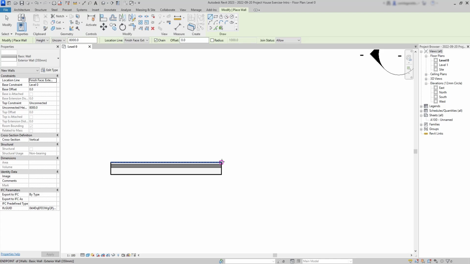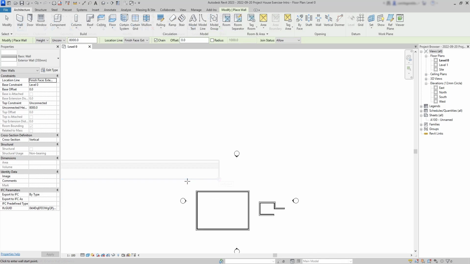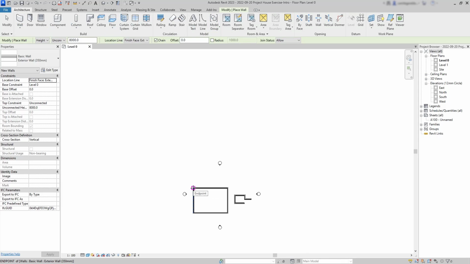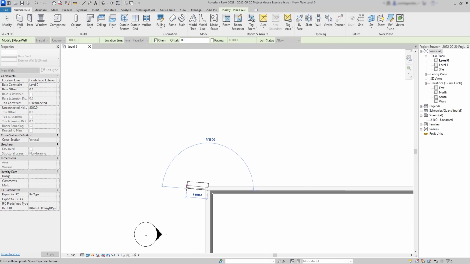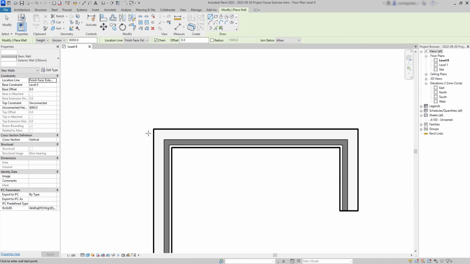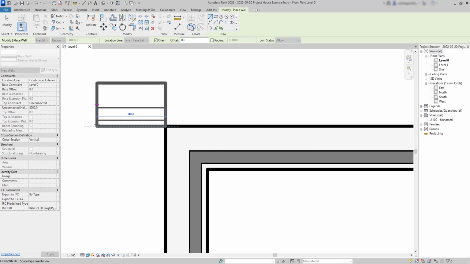This corner showing as an endpoint, or even the endpoints of the lines that are dividing each layer. That's why we have to be careful. This is important. When we are in a large zoom, it's a bit hard to notice if we pick up the correct point. Basically, when you are not sure, always zoom in your drawing. You avoid clicking on the wrong place, and sometimes you don't notice it right away, especially if you are new to Revit.